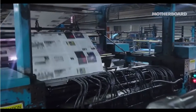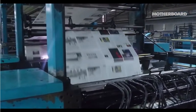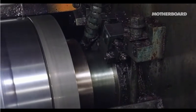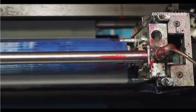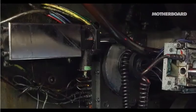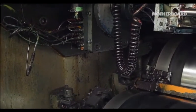I would say the majority of the equipment in the entire building is mid-90s, early to mid-90s when this facility was built. The presses are about 20 years old. As a mechanical repair person or maintenance person, I would rather work on an older piece of equipment than a newer piece of equipment because a lot of the stuff on the newer end is electronic driven. Mechanical stuff's more reliable, and it is. I mean, electronic stuff is junk.